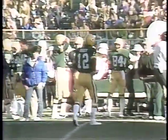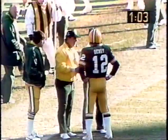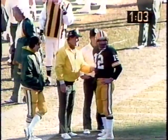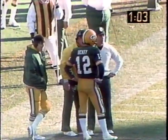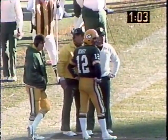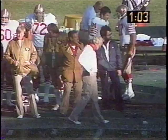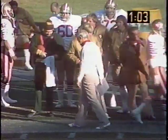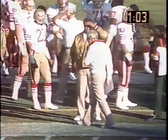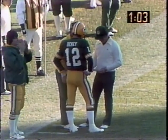Now let's go back and get some more information here as Lynn Dickey goes to the sidelines. Time remaining inside upper right-hand corner of your screen, 1:03. That is the official time remaining to be played in the first half. Over there talking to, boy, if you can't get information out of those two, you can't get information. Zeke Bratkowski and Bart Starr. Bill Walsh, the head coach of the San Francisco 49ers, former head coach at Stanford. Before that, as an assistant coach, architect of a number of offensive designs in the National Football League.